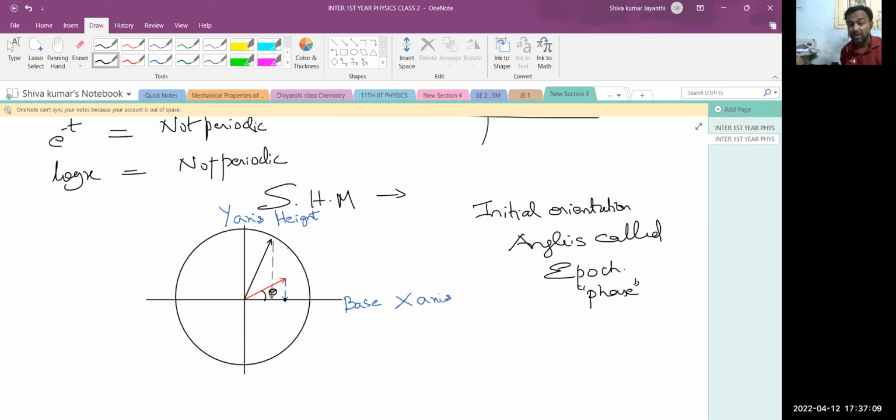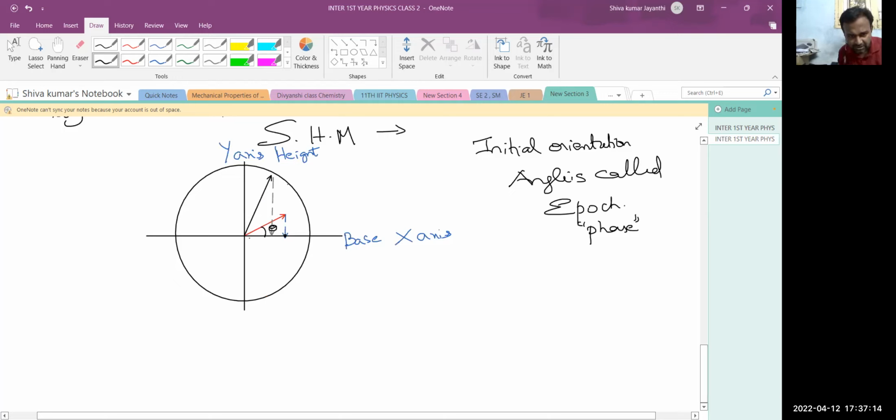Now how to form the equation for this? This is the x-axis. From here to here is your total amplitude. Let us imagine this is your amplitude. When the body was here, at a particular foot of perpendicular, this is x, the x distance. x is less than a. Yes or no? x is less than the amplitude. So how do you get a relation between x and a?